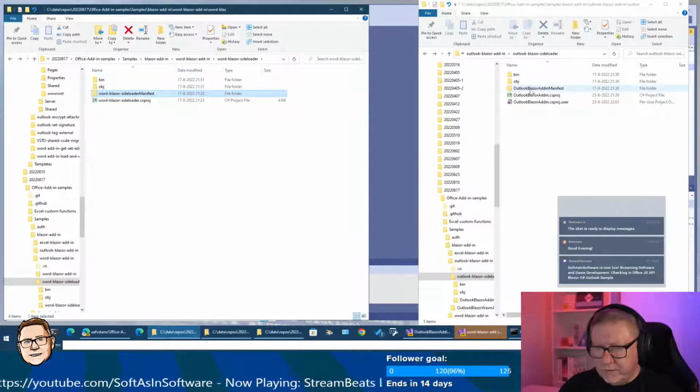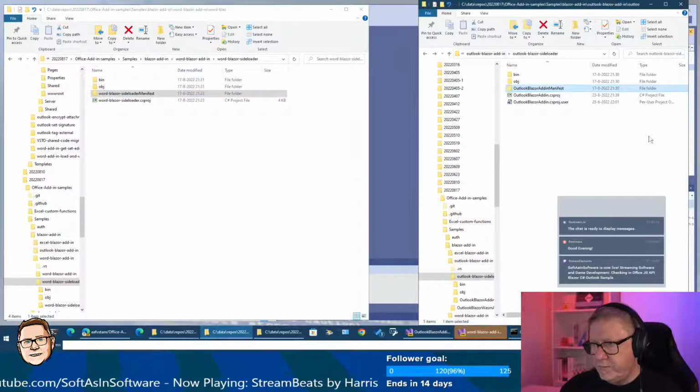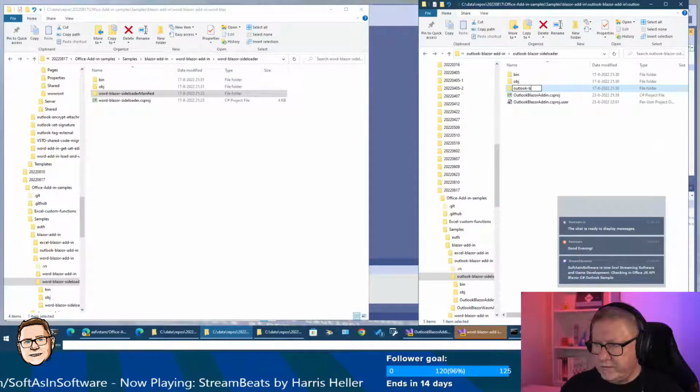So this one is called Outlook Blazor site loader manifest.